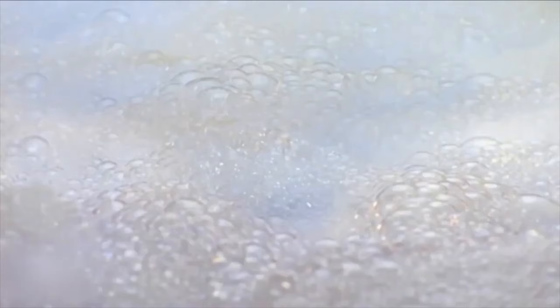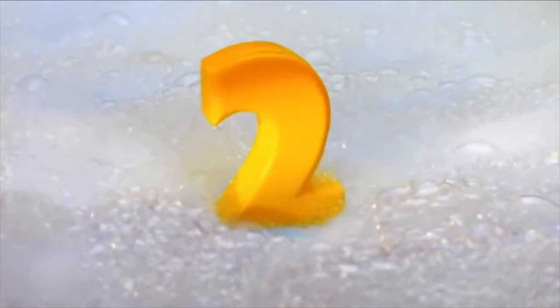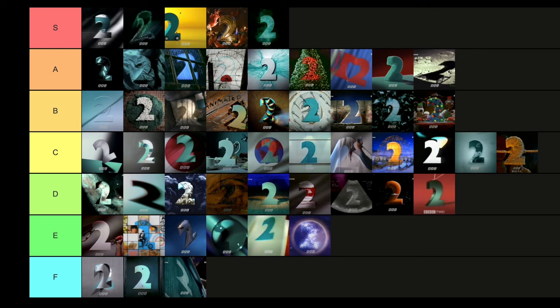Then we've got Duck — the little rubber duck style two popping out of the bath. It's cute, it's very cliché, but they've moulded it well. It's a better representation of the style that this new batch from this era were going for. I think I'm going to comfortably put that in C — it's just nice, it's neat.